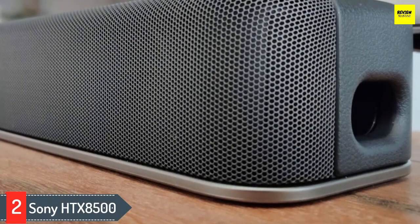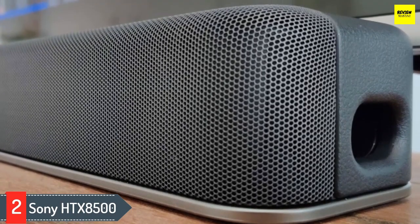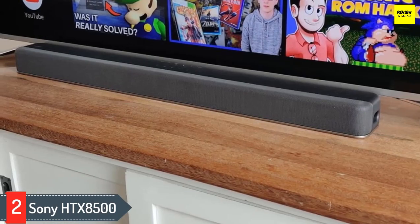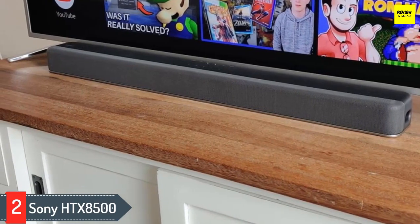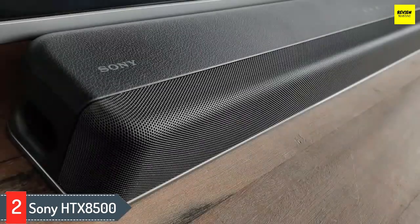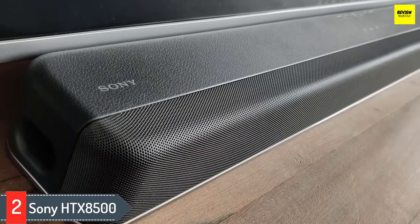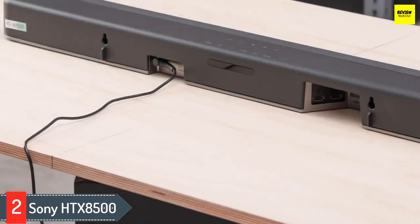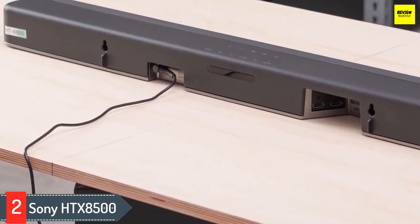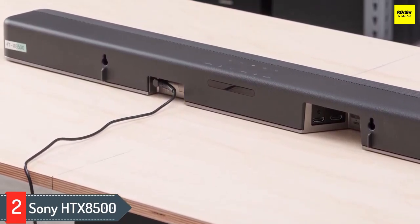Number 2, Sony HTX8500. This compact Sony soundbar belies its mid-range price with a blockbuster audio performance. The soundstage is wide with lovely wrap-around sound processing courtesy of Sony's clever vertical S, and that internal subwoofer is a proper beast. Manufacturers appear to be moving away from the soundbar plus subwoofer arrangement in favor of single units, and that's the approach Sony has taken here with the HTX8500. What you get is a soundstage that positively looms, occasionally wrapping left and right. Sony's HTX8500 doesn't just offer brilliant value for money — it also brings the multiplex home in a way few will find difficult to live with. It may only be a 2.1 channel system, but the impact of Sony's inventive DSP post-processing is genuinely impressive.